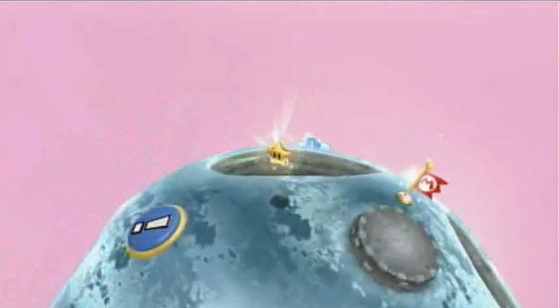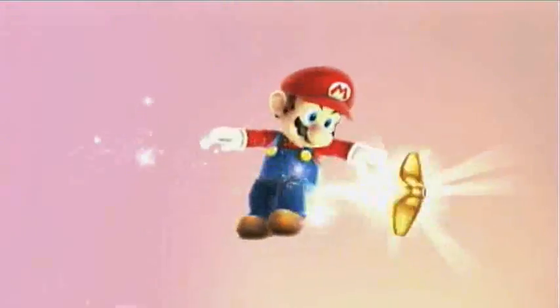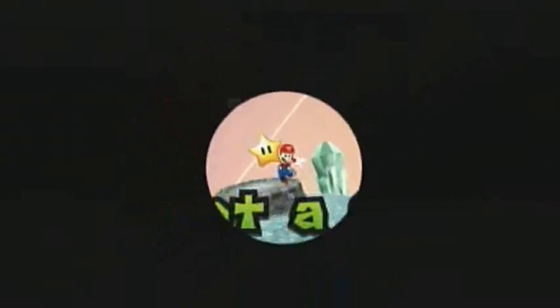See? Remember how annoyingly difficult that was in Galaxy 1? And now look how easy it is in Galaxy 2. Impeccably easy. You got a power star, thanks to the power of the cold.